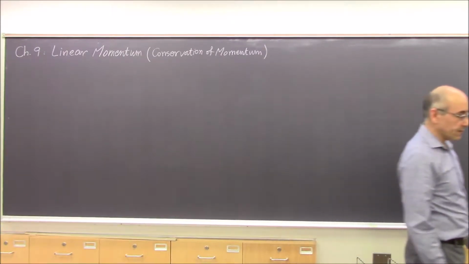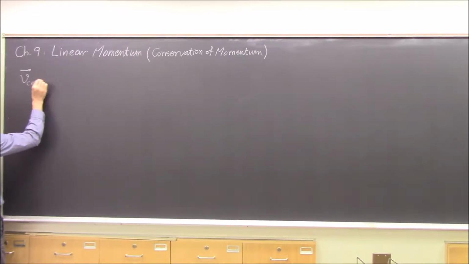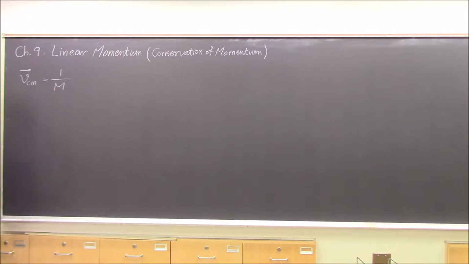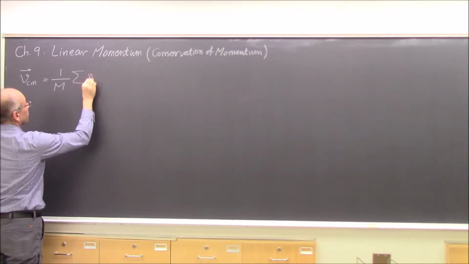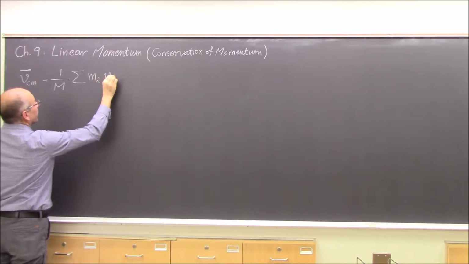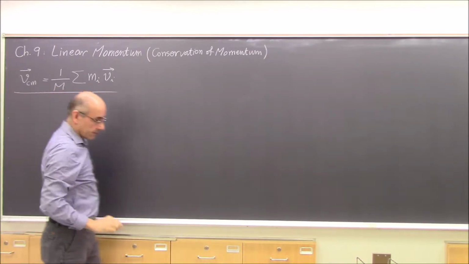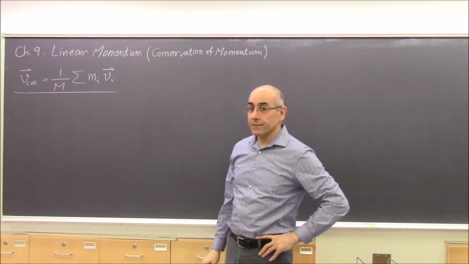We already talked about center of mass and velocity of center of mass that is relevant to this part. I review with you 1 over the total mass of the system times sum of all mi di. And this was what we had before. But now I want to introduce momentum.